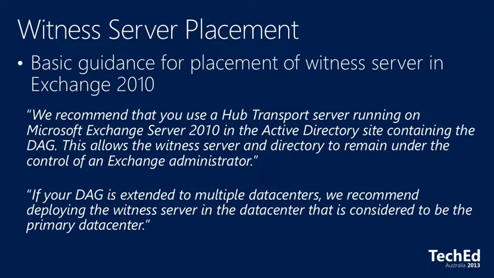In Exchange 2010, it was fairly simple guidance. Find a hub transport server inside the Active Directory site where your DAG is located that wasn't a member of that DAG. In fact, we have our code in 2010 and 2013 for that matter, programmatically designed to do that. Although in 2013, since there is no hub, it's looking for a CAS only. And if we found that server, we would go ahead and just start using it as your witness server.